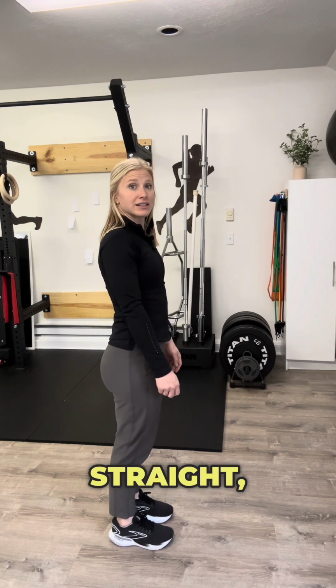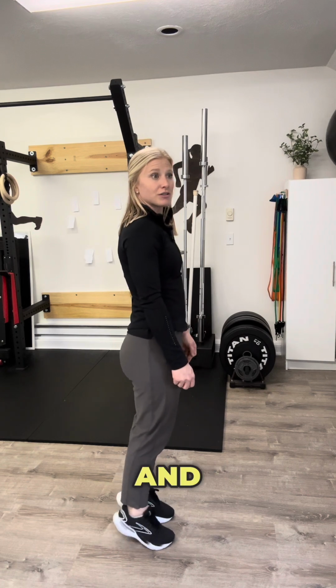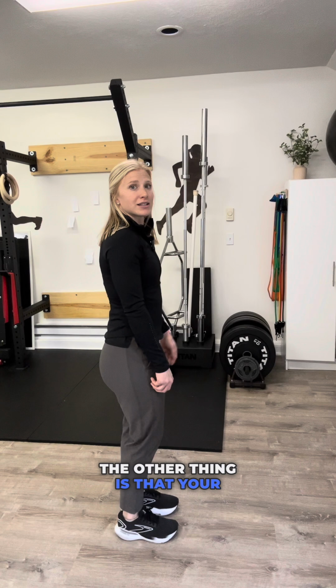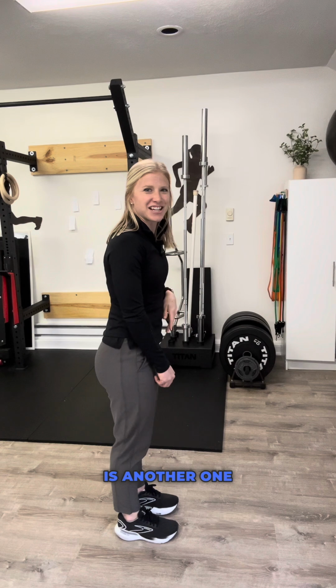A heel raise is an excellent choice to warm up the ankles and really get the calf muscles working. For this exercise, you can stand straight. You're going to keep your knees extended, and you're going to raise up onto the balls of your feet, slow and controlled. One of the common compensations I see with this is that people will let their ankles roll out, sometimes fall in. I always explain it like you want your ankles moving like a hinge, just up and down, slow and controlled. The other thing is that your movement should be mostly vertical, moving like an elevator, not an escalator, is another one of my analogies.